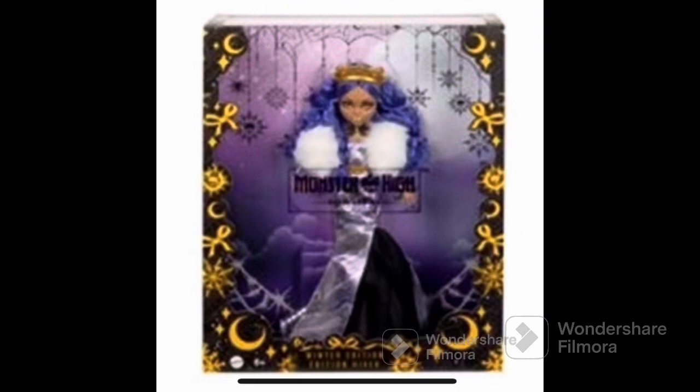Cleo should have tried to be the standout of the set. Because Cleo is always the character that's trying to be the best, you know? So it's just like, how is your boyfriend looking better than you? Little sus, man. Imposter? Are you sure you're Cleo? But yeah, that's weird. That's suspicious. This Clawdeen is definitely a step up, and I like her a lot more. That's kind of all I have to say.